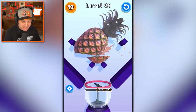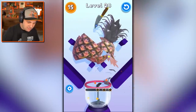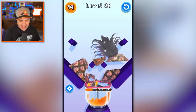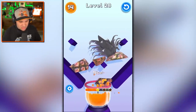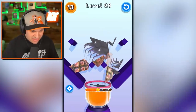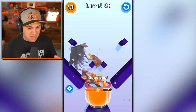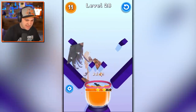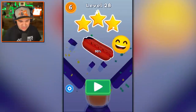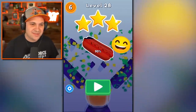Pineapple, my arch nemesis. I do have to say, when you start slicing up the pineapple and you can't really recognize it as the pineapple, the actual texture of a pineapple looks really gross. You get what I'm saying? Kind of looks like boils or pimples or something. It's nasty when you detach it from being a pineapple. Either way, we turned all those delicious pineapple pimples into something we can drink.